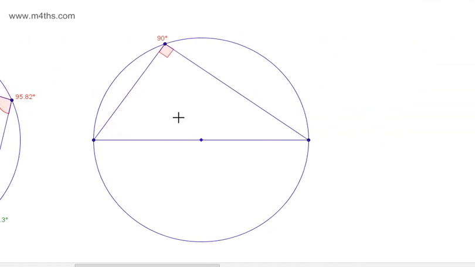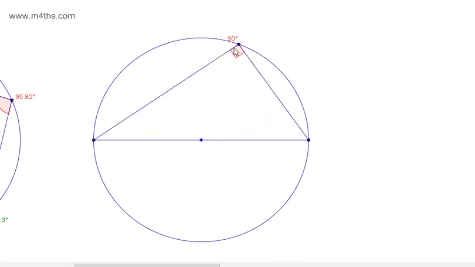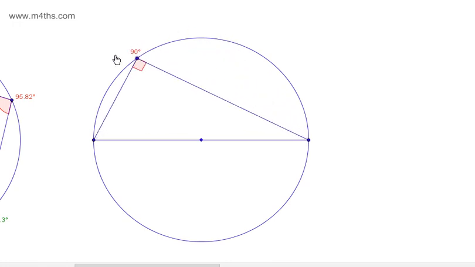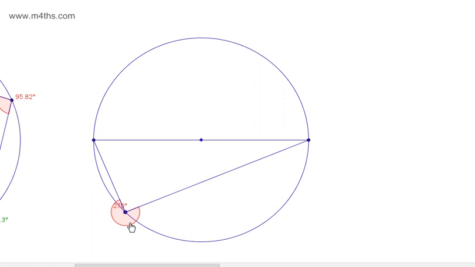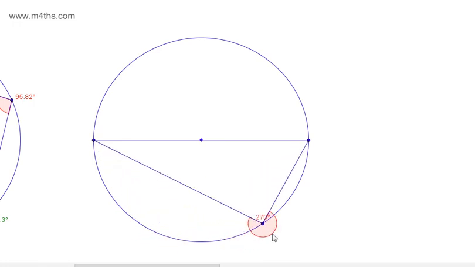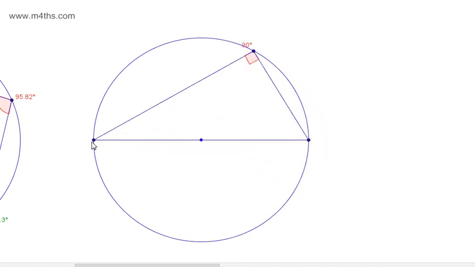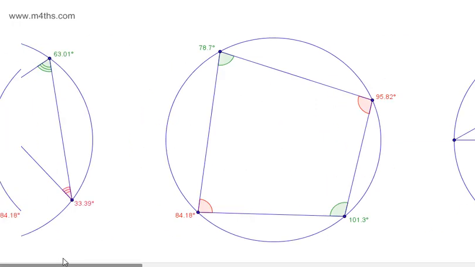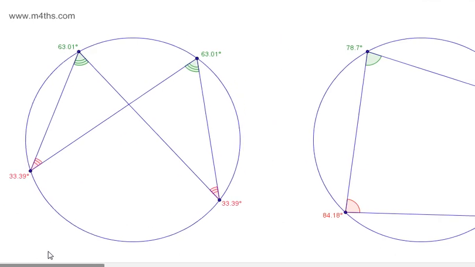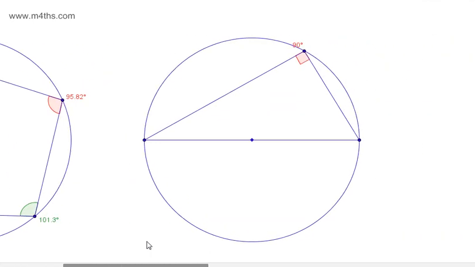If we now move on to the next one, angles in a semicircle equal 90 degrees. We can see wherever I move that, as long as I have a point on the circumference of the circle and a point here, where we have a diameter through the centre, it will always create a 90 degree right angle at the circumference. And we can see round here, that's doing exactly the same as the angle around the outside is 270. So wherever that goes, that will be the case. For this one, we need a diameter and it must pass through the centre. So angles in a semicircle have a 90 degree right angle. Check that it goes through the centre. So going back: bow, arrow, quadrilateral, and then the semicircle.